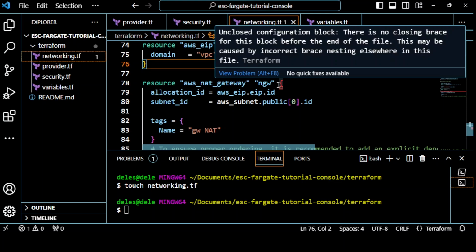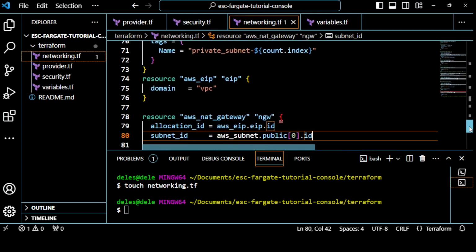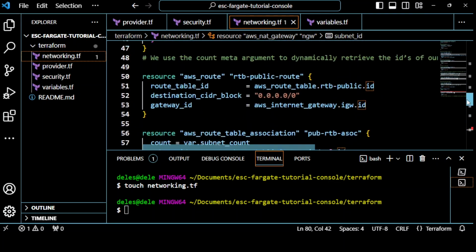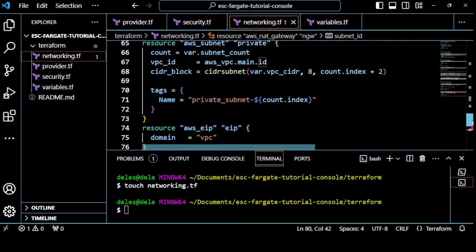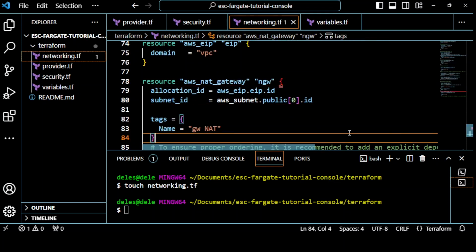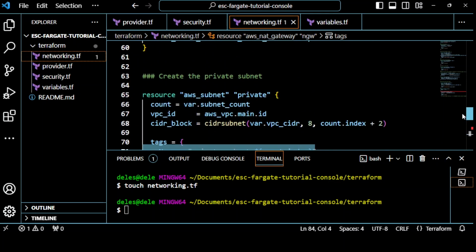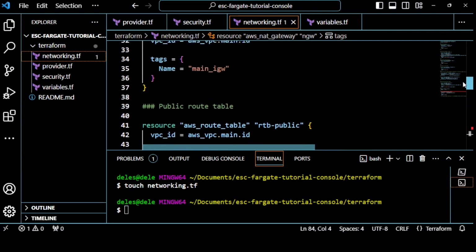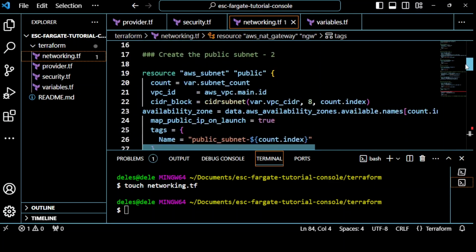Below there, I can see the NAT gateway needs an elastic IP, so we should create an elastic IP as well. That's the elastic IP there, aws_eip. And then next we shall create the route table and association for the private subnets. So that's the NAT gateway. The private subnet there, everything's fine. With the public, the VPC. Let's go back down and let's finish off with the private subnet.